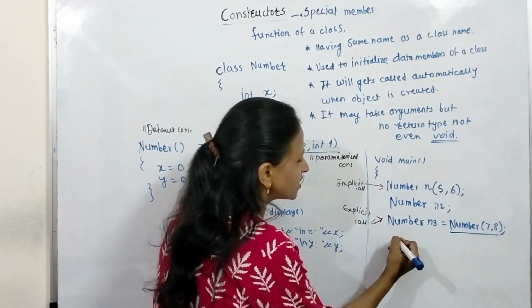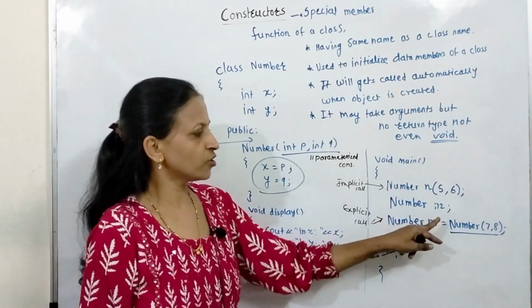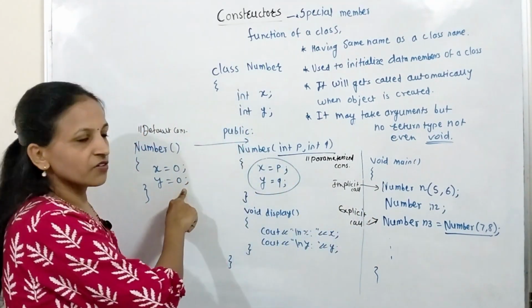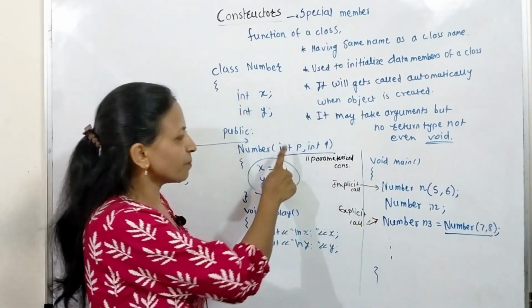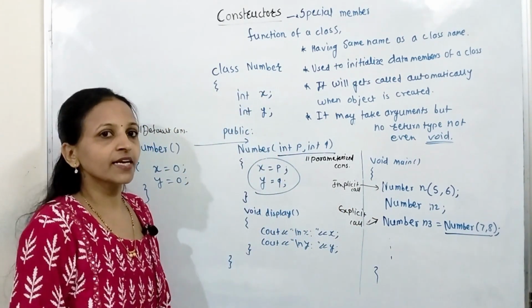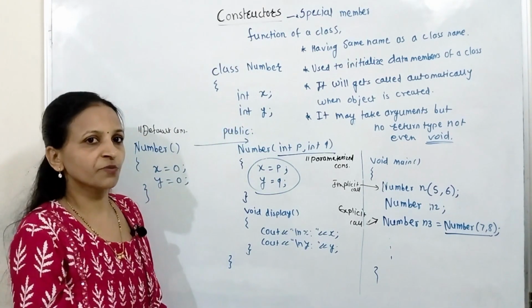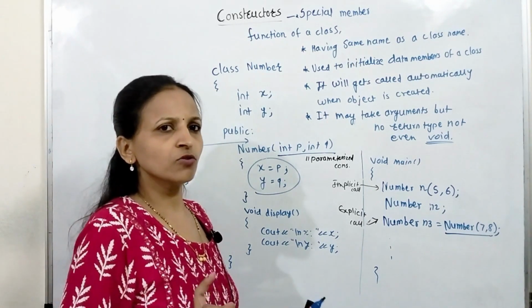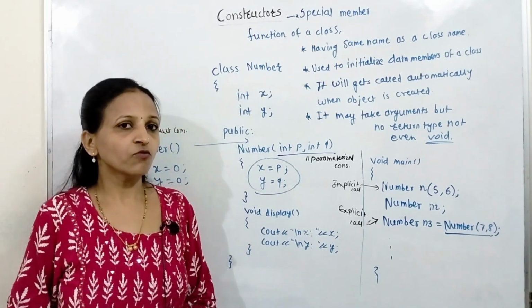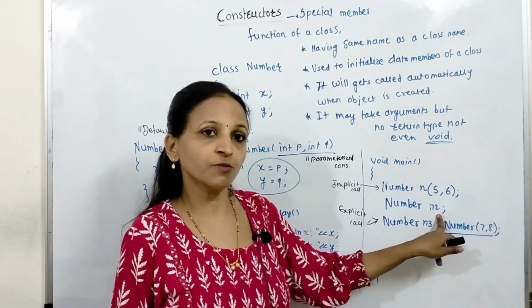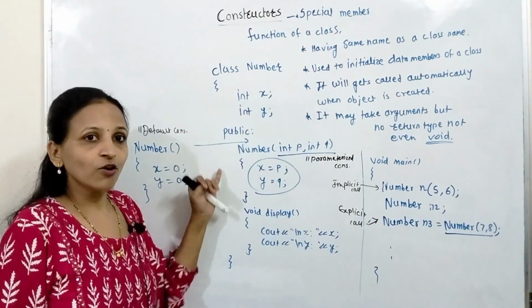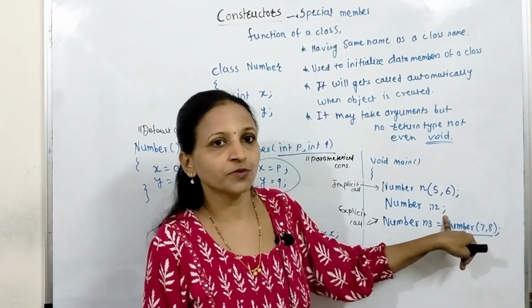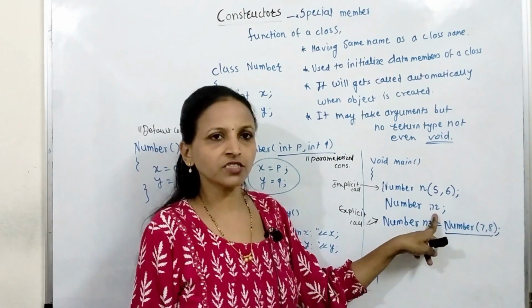Now here we can call the display member function for n, n2, n3, for all objects. Whenever we create an object like this, the default constructor will be called. Whenever we create an object like this, the parameterized constructor will be called. But till now, before learning the constructor concept, we have seen multiple examples of classes in which we have not used constructors. Then what happens whenever we create an object like this, if we have not written any constructor inside a class? The same technique is there to create an object. Then actually the default constructor will get called.